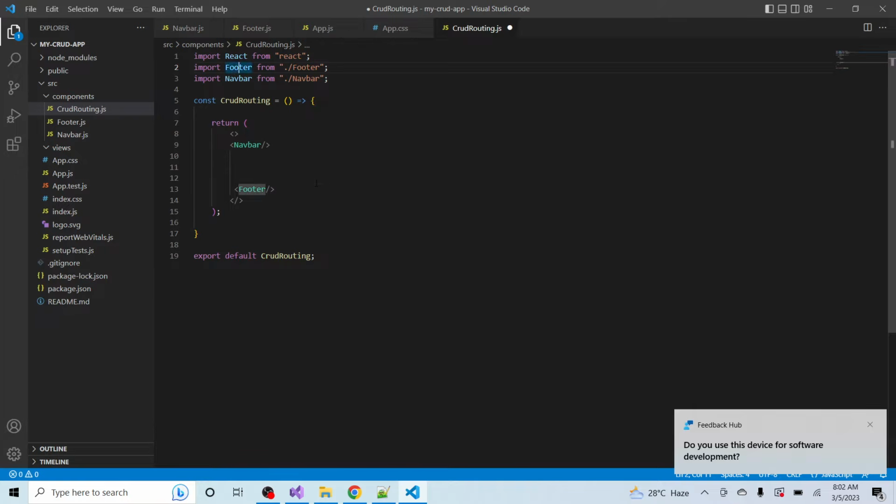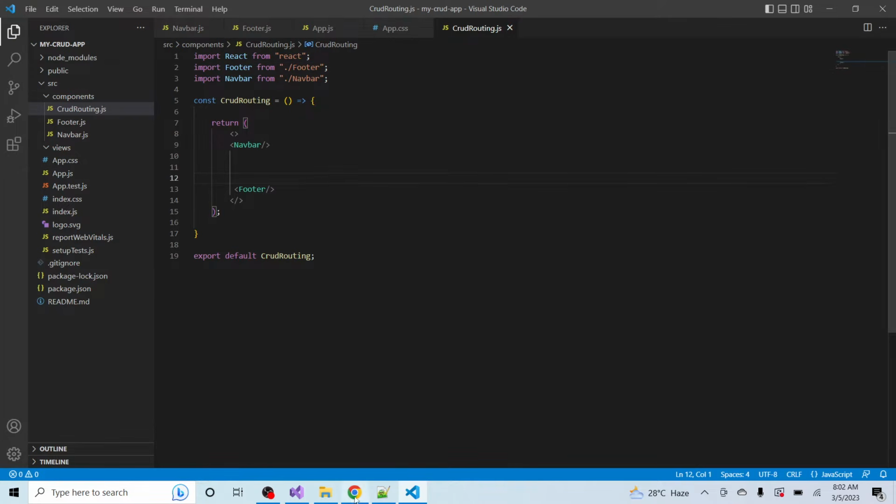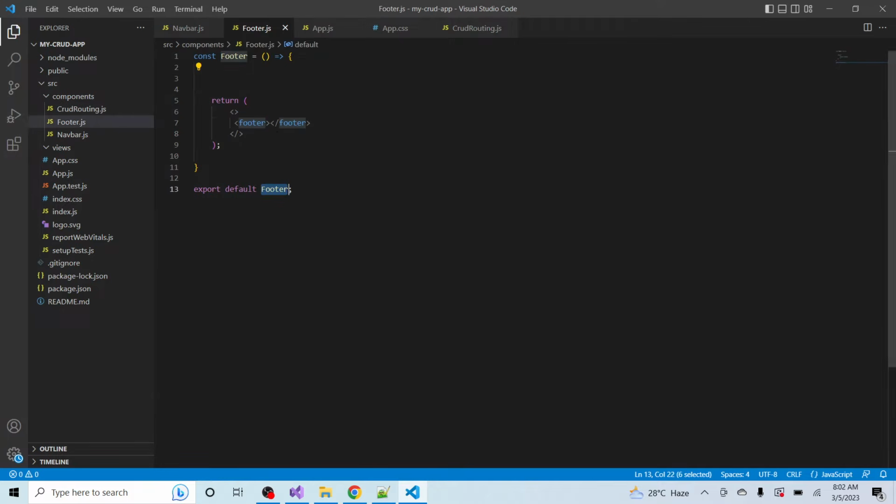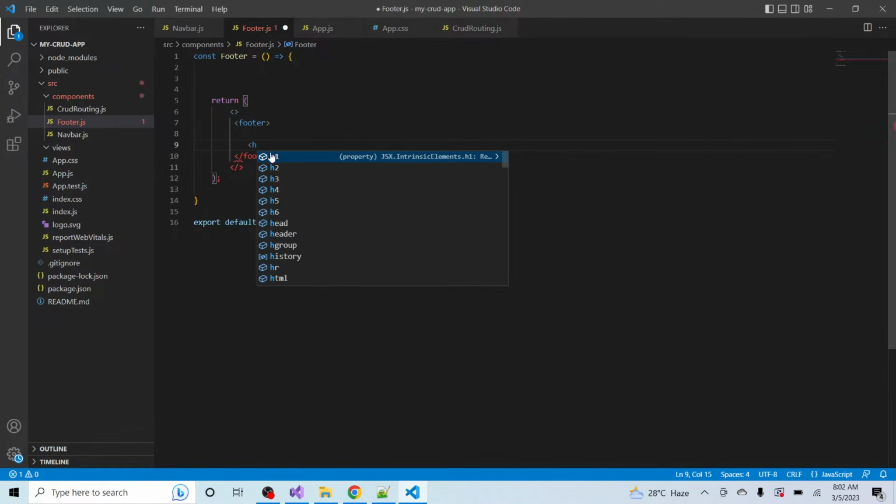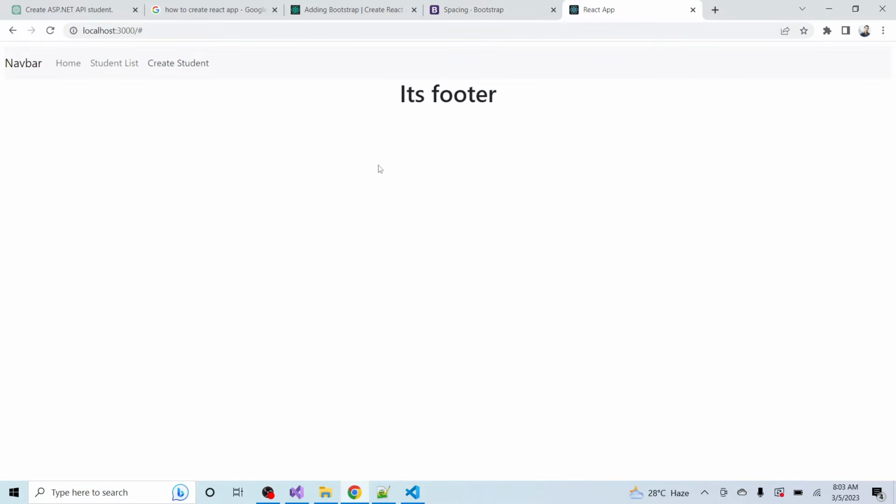Okay, it is imported also. Control S. Inside the footer, let me just add a simple H1 tag: footer. Okay, it's footer.